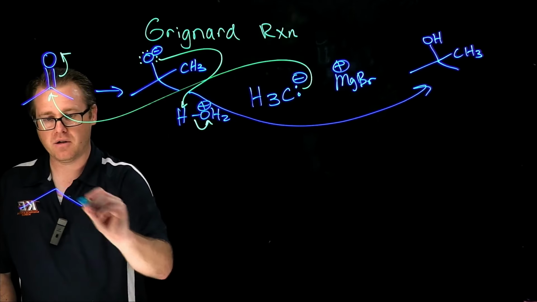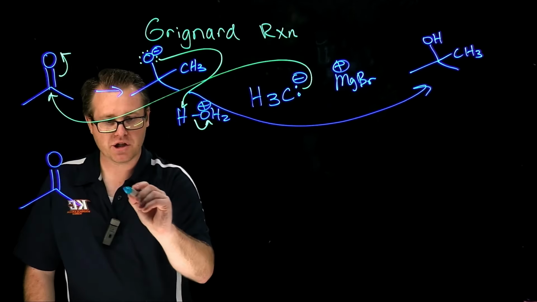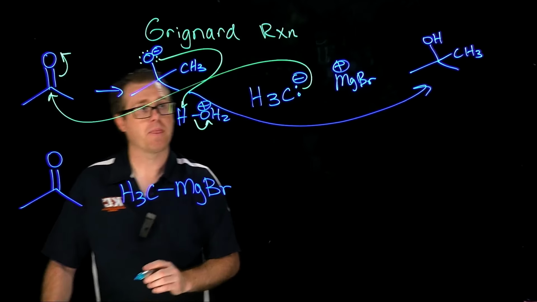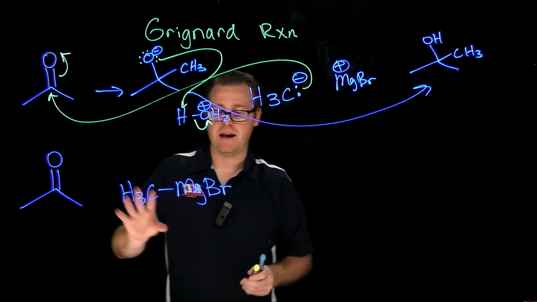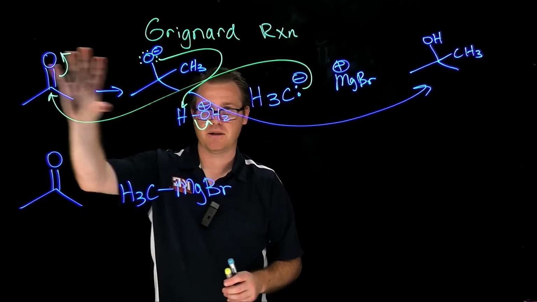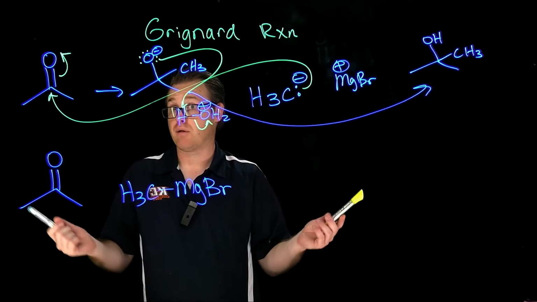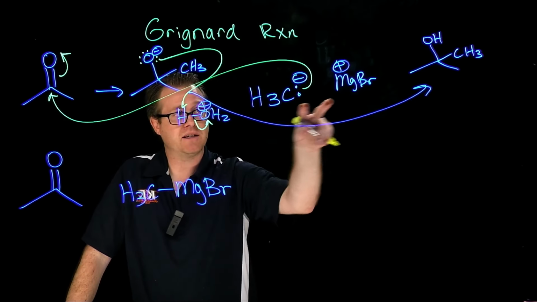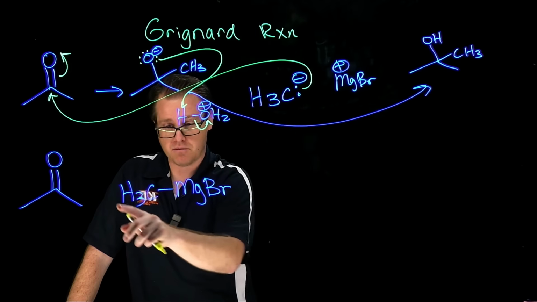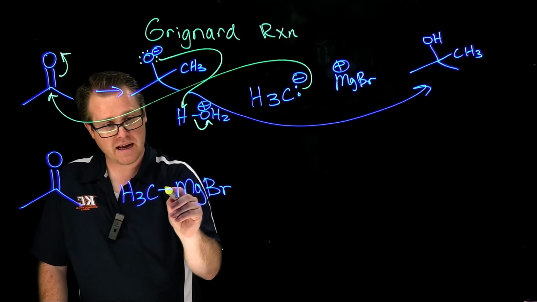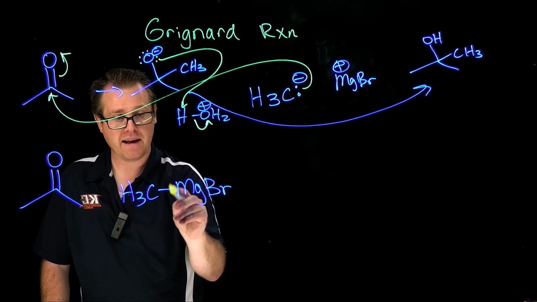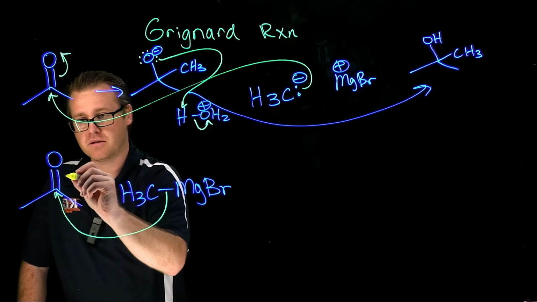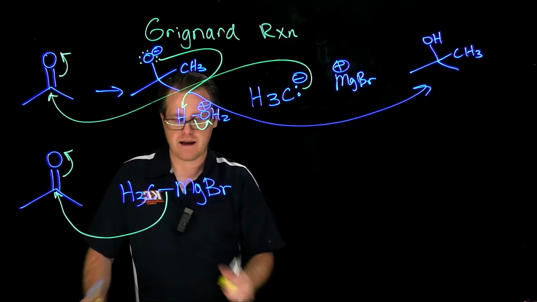What if we have our ketone here? And I'm going to show my Grignard reagent here, but I'm going to represent it like this. Now I want you to compare and contrast this one down here to this one up here. Both are correct though. Both are 100% correct. If I don't like visualizing my Grignard reagent like this, but rather look at it like this, all you're going to do is take the electrons in that carbon-magnesium bond and use them to attack the electron-poor carbonyl carbon. And go like that.